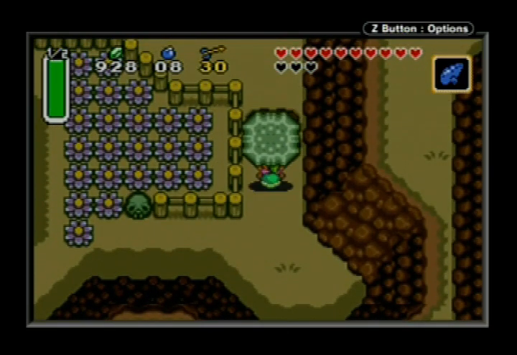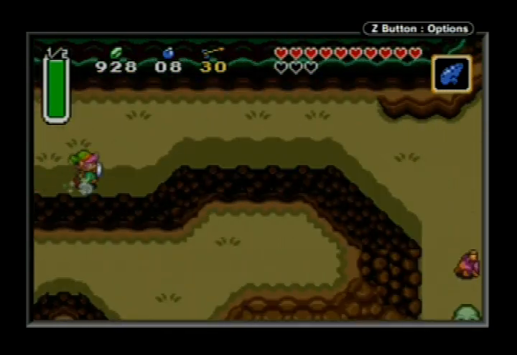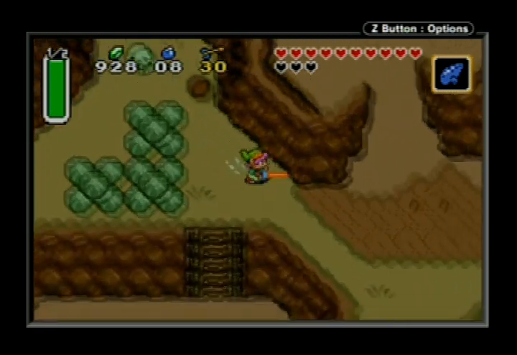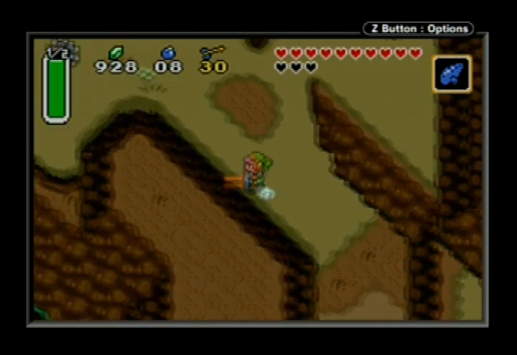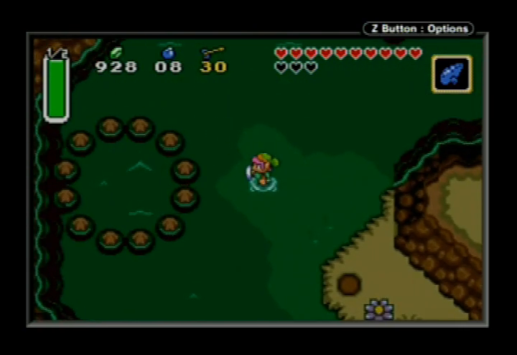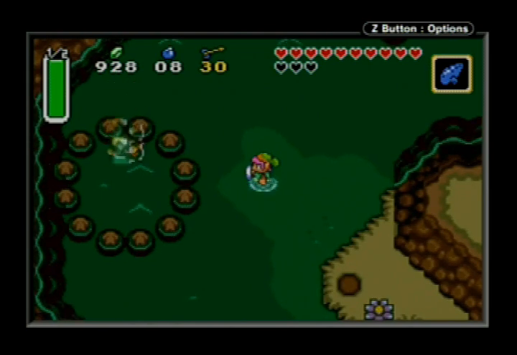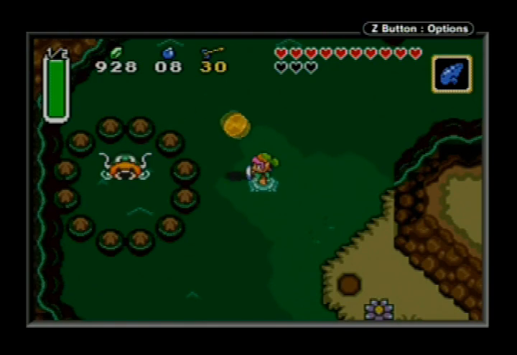Okay, go ahead and lift this up. You can either bonk into those rocks or lift up the black ones since we have the Titan's Mitt. It's a little bit faster. Over here, pick up anything and throw it into this circle of rocks. And you get the Quake Medallion.